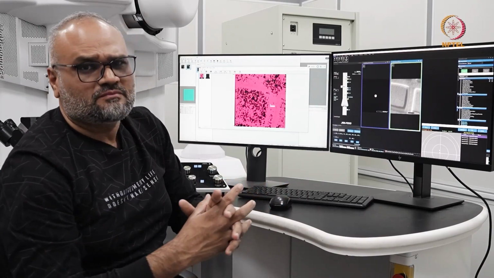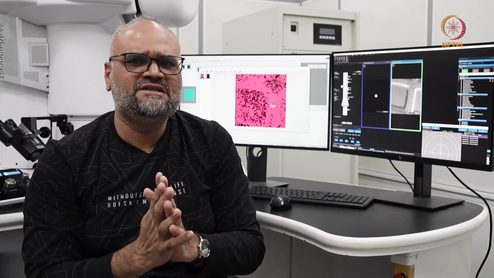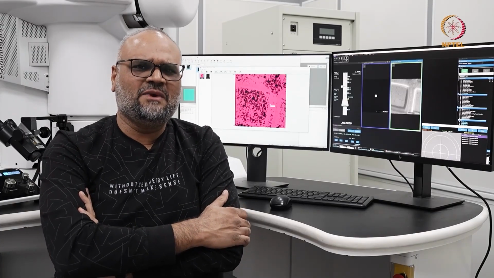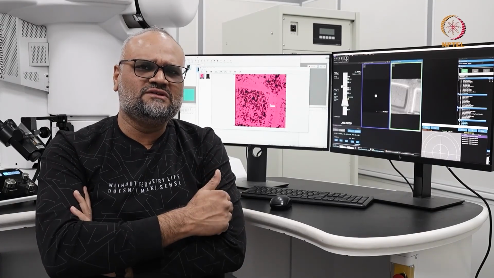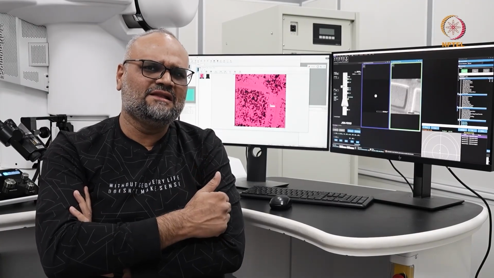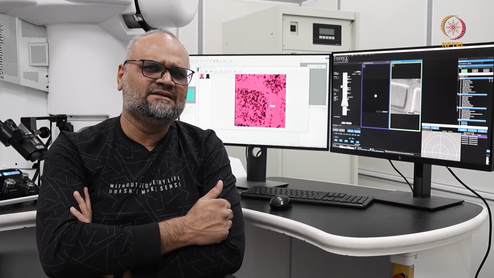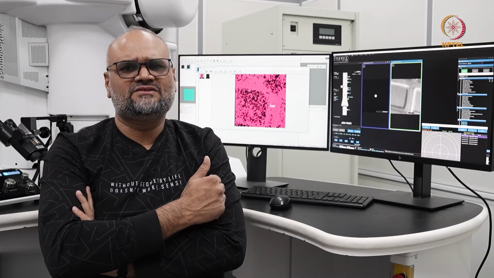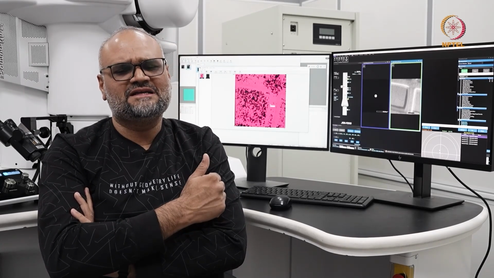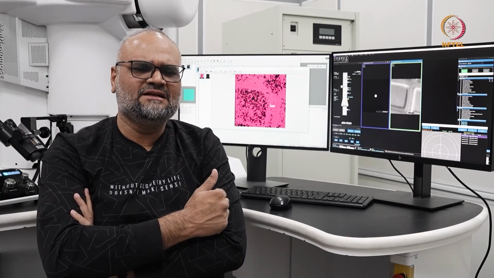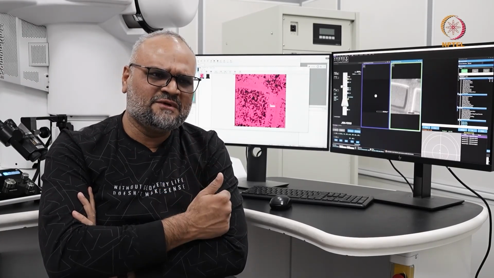So when you're doing STEM imaging and when you're obtaining EDS maps, please bear in mind that there are multiple factors. What I've shown you is already an instrument which is quite stable and in more or less aligned condition. While you're starting with imaging in STEM mode, the first thing that you should ensure is your probe is actually well corrected. What I mean by probe is well corrected, I have to go to the alignment mode.